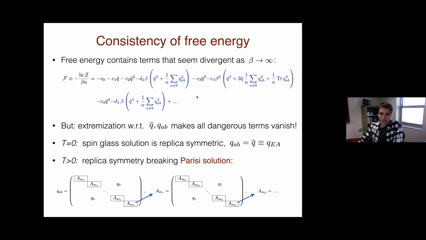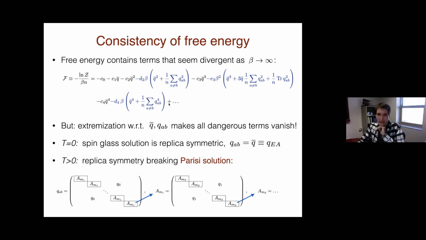What I want to mention is that some of these terms are going to have an explicit dependence of beta, or even beta squared, and so on. So it seems that some of these terms are divergent as we send beta to infinity, go to zero temperature. Okay, so I only wrote out the betas here, which are explicit betas that give you divergences at zero temperature. So that's not good, right? So the free energy better be finite, otherwise the model doesn't make sense.